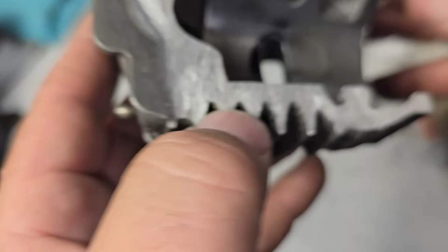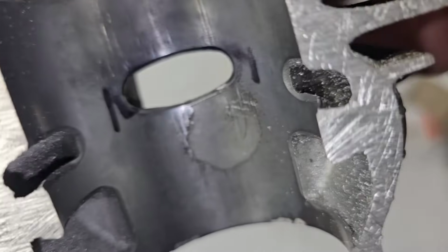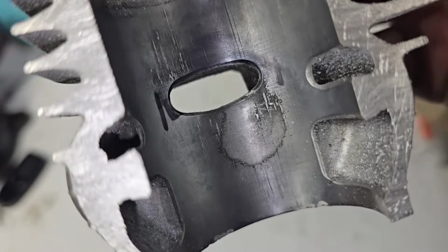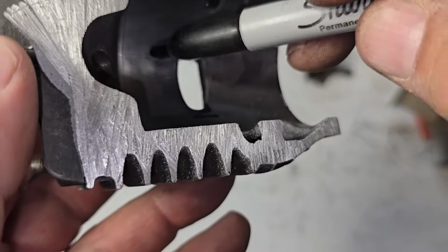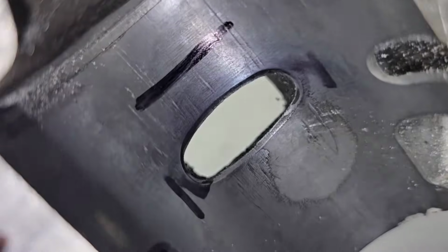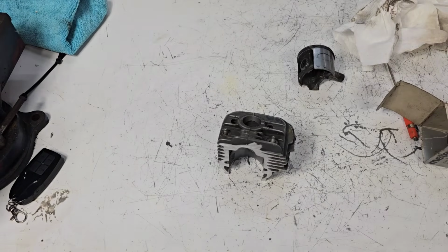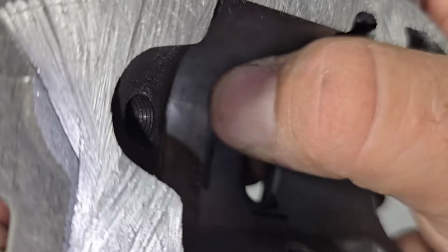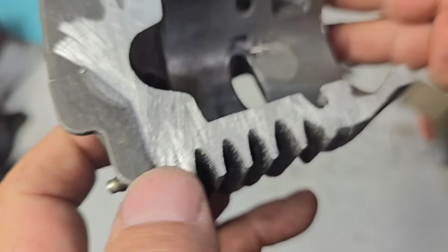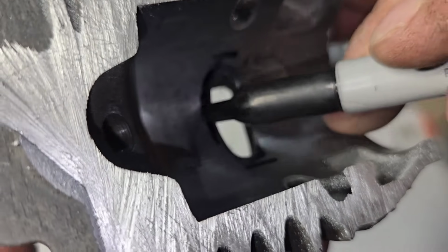Now, some guys like a flatter exhaust port. I don't recommend that for beginners. I don't know if Doug's ported or what the deal is. You want to keep that exhaust port a little bit rounded because guess what? If you make it flat like this and you widen it, that ring will catch and that cylinder will be gone. You will literally break the top of the exhaust port off. So you want to grind away that chip.